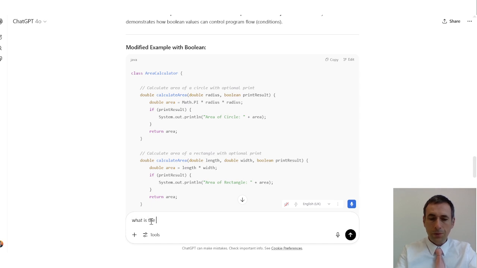And what is the difference between pushing main part in the beginning and in the end?